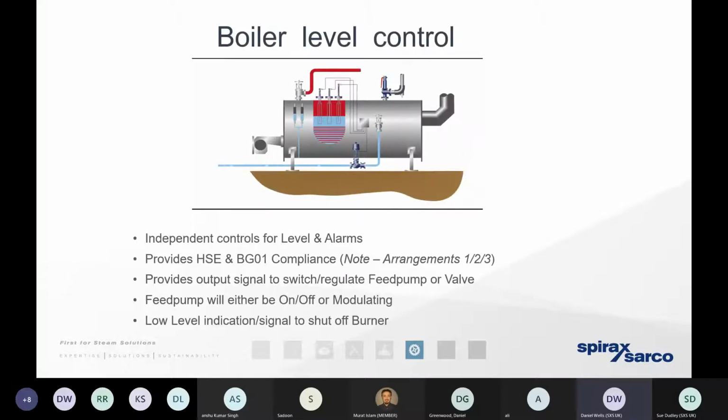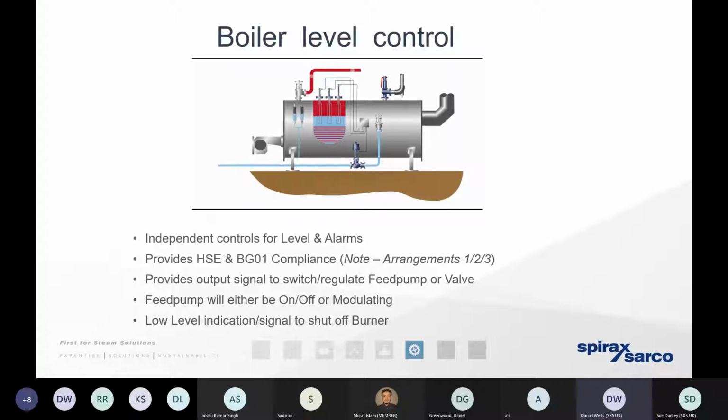So we also know that perhaps the next most important component in the boiler house, well, it's the level controls. And the level controls can either be mounted internally or in chambers outside the boiler. And they can be of a number of different types. They can either be a very basic magnetic float type, a conductivity probe type, or a capacitance probe type. Now, each different type of probe will have a different daily testing and supervisory regime requirement.